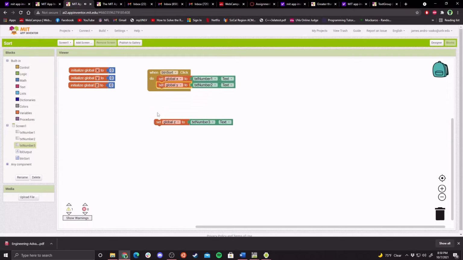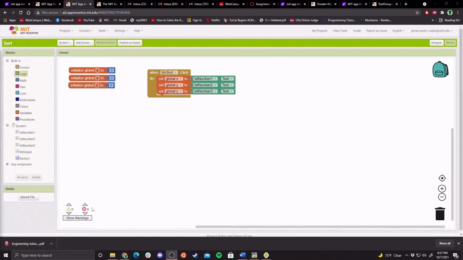I could do input filtering to make sure that these text boxes are numbers, but I'll worry about that later on. Just for right now, let's set this up the normal way and assume the numbers are going to be valid. Now I'm going to have to do some if statements to actually make this work. I want to know what's the correct order? So we're going to have a series of if statements to make this work.